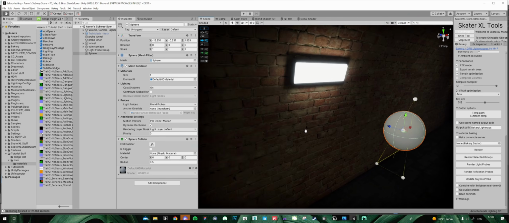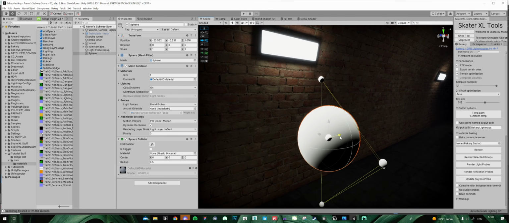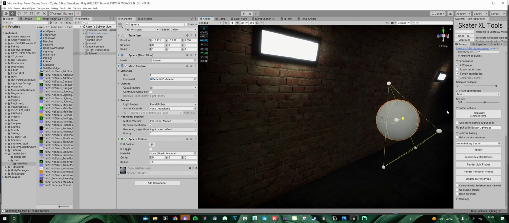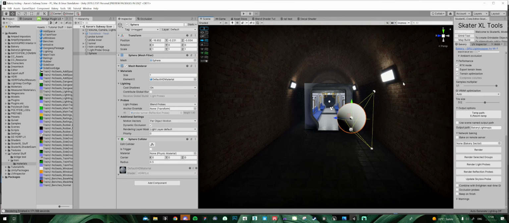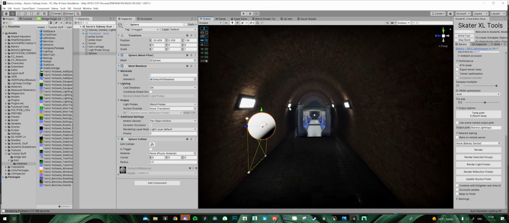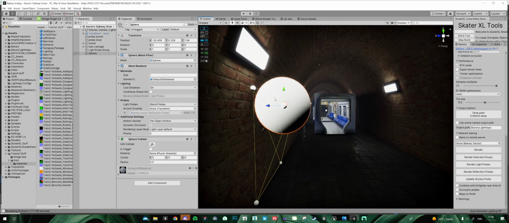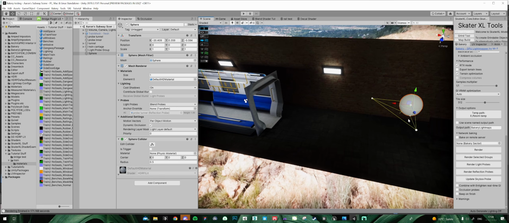Now if we move this sphere in front of this light, it's kind of bright. If we move it away, it gets darker. And if we move it over here, we should see the light starts coming from this side. Move over here, we should see the light changing to come from the other way. And that's exactly what we want. So now this light is giving it this dynamic lighting on the top part. If we move over here, we'll see that the light works just the same way as well.